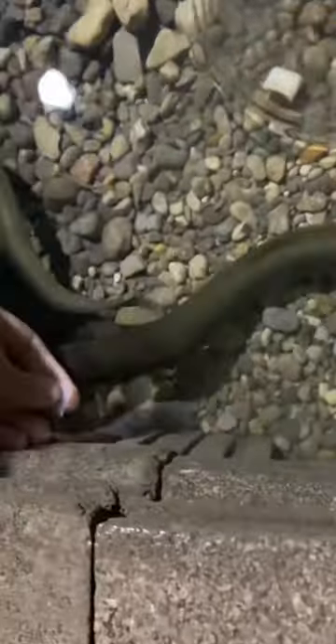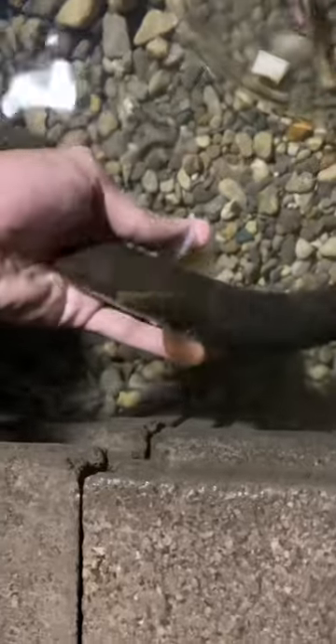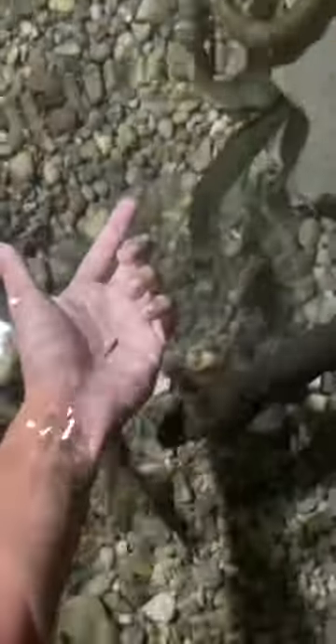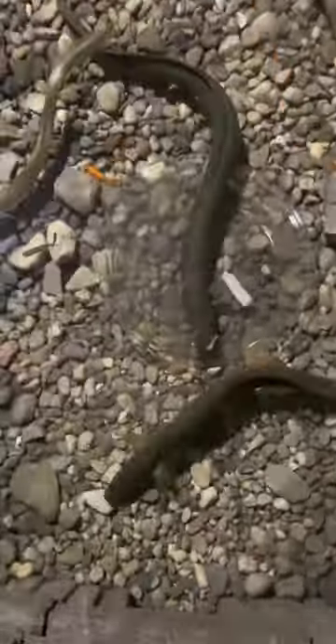Back to the eel pit. Crunchwrap is by far the tamest eel — he just comes right up and eats out of my hand every time. He's definitely the most active too, and at this point he gets the most food, so hoping he starts really growing. They do have the potential to get about four foot; I think five foot is some insane state record, but four foot should be possible, so that'd be really impressive to get an eel that big in here.